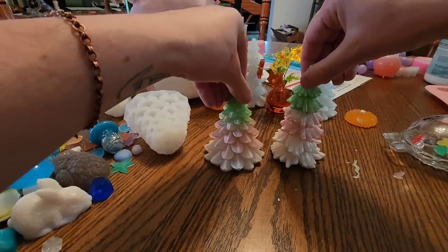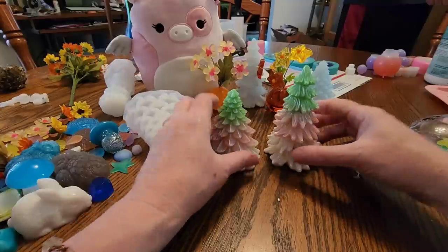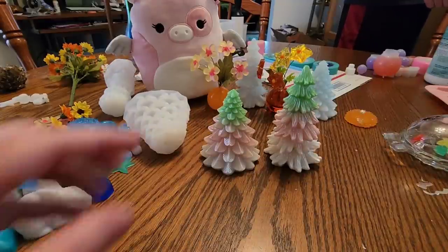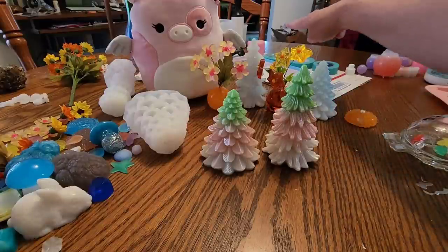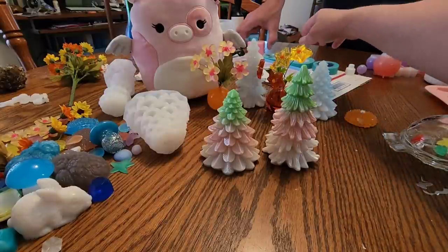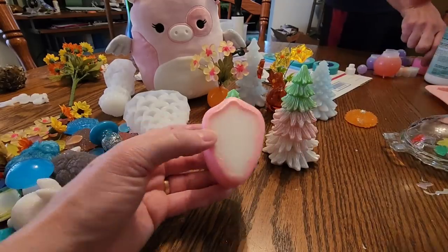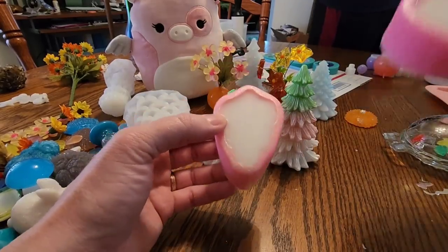And it's fun because we do the same things and then different things, sharing and talking about, oh, look, did you check that out? So I got the same idea to do the critters. Can you hand me that pink one? And then the other pink one. That one. This is the bunny and this is the owl.